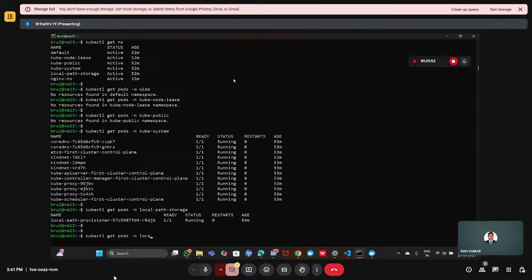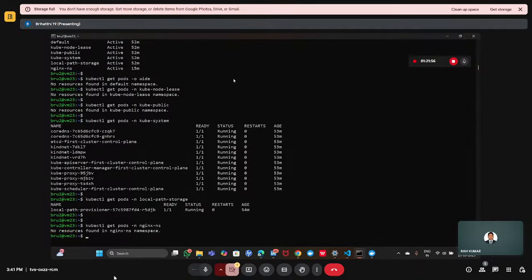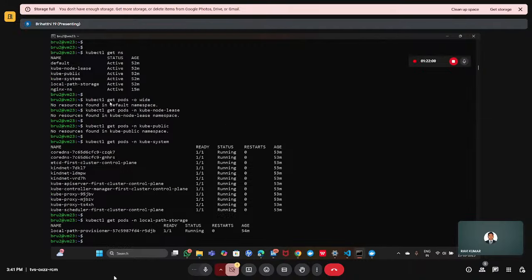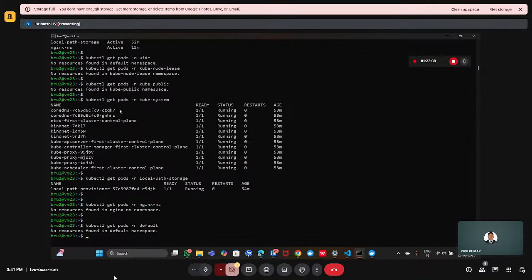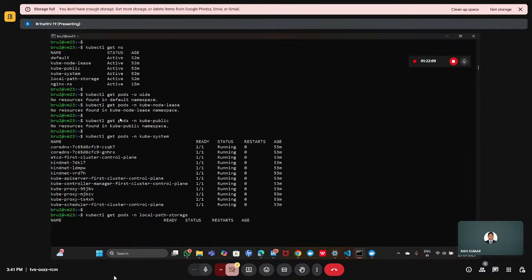Okay, one pod is running inside that. No, only public and system and local. Now the pod is running.